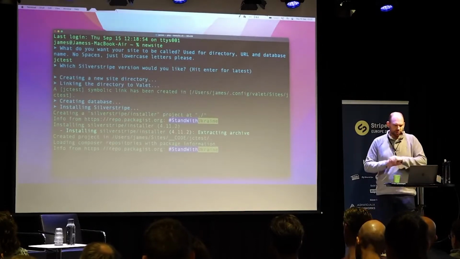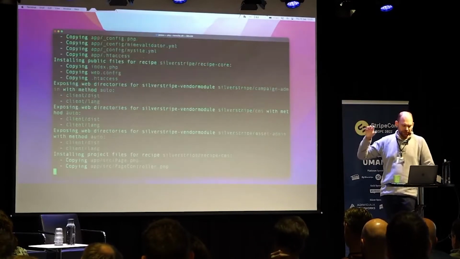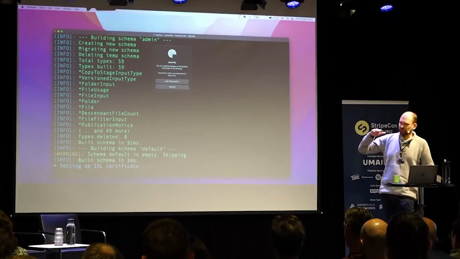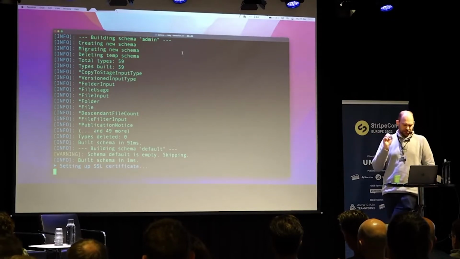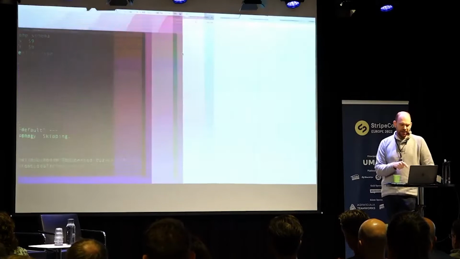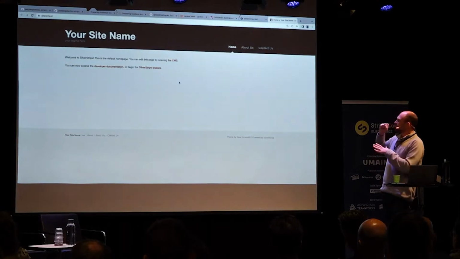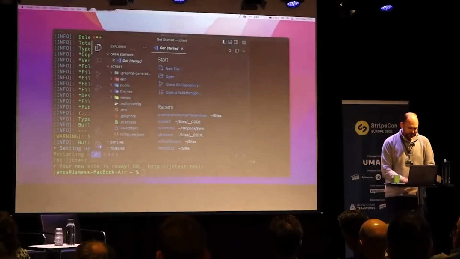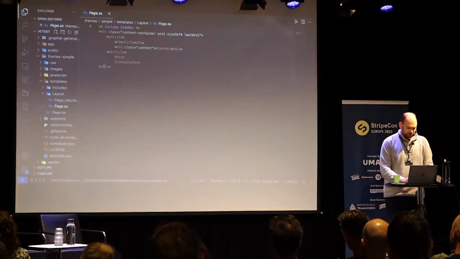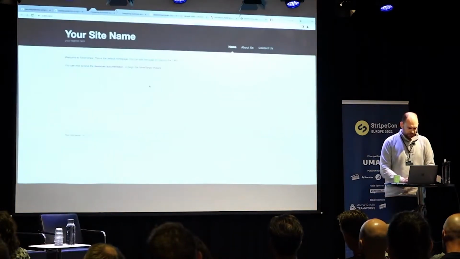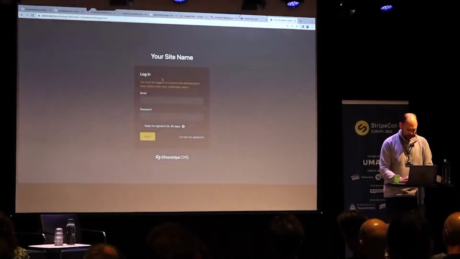And just like that, what this script will do is it will create a new directory, it will link it up to Laravel Valet, it will set up a database on my local database, it will run Composer to install Silverstripe, then it's going to do a dev build, then it's going to set up an SSL certificate using Valet, which automatically restarts, and here we have, just like that, in one command, a fresh Silverstripe site, opened up not only in the browser, but also in your editor of choice, all ready to jump in and do whatever you were looking to do. So you can see I'm not making it up, that is actually operational.